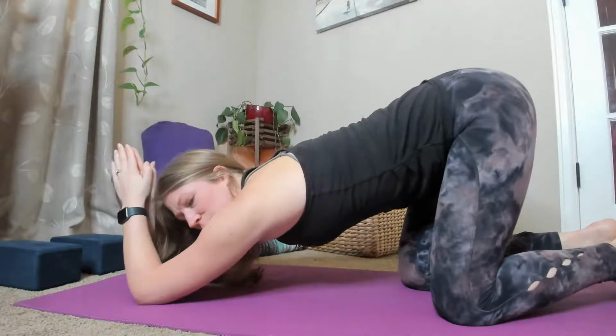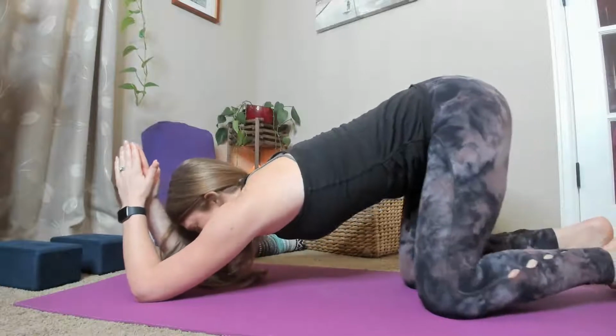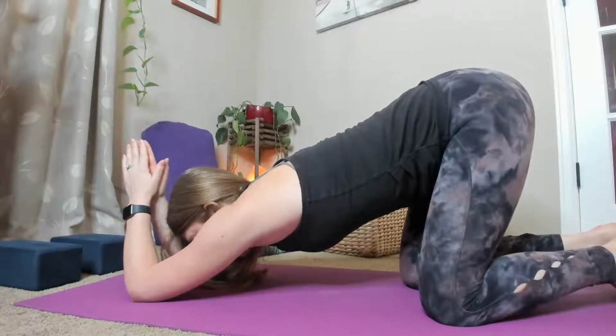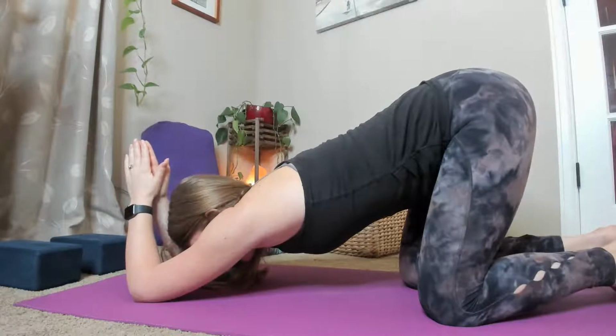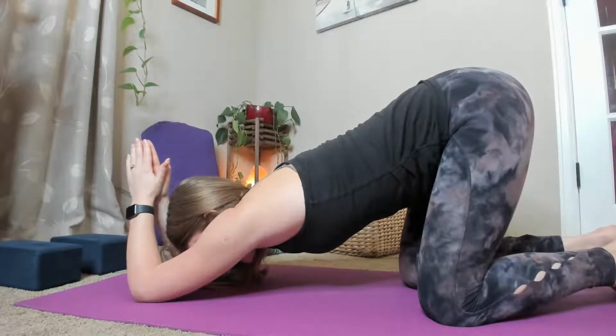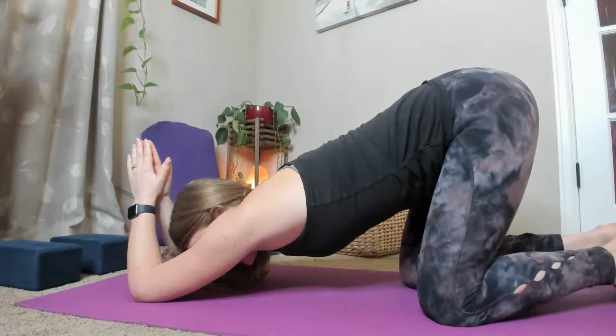And what we're going to do is we're going to come into that passive stretch. I'm going to keep, again, my spine nice and long, so my core is a little active here. And then from there, I'm going to press my elbows. You won't even really be able to see me do that. I'm pressing my elbows down to the mat for 5, 4, 3, 2, 1. And then I'm going to relax.